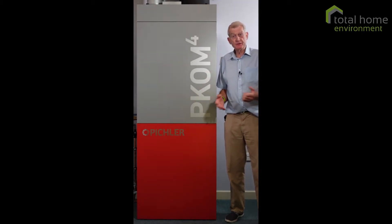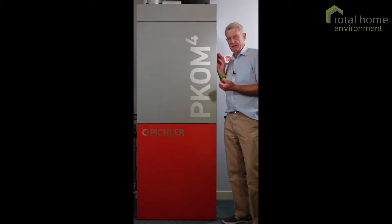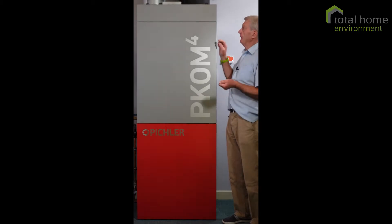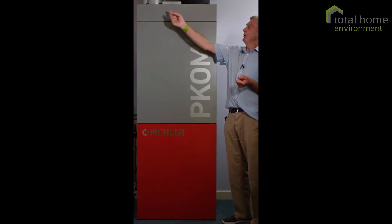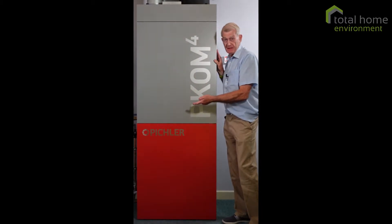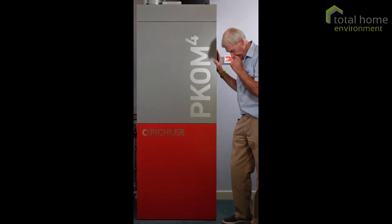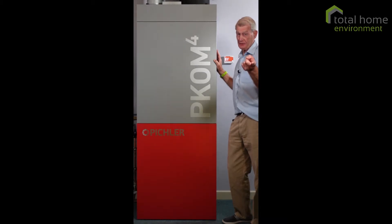So what's in the box? Well, everything's in the box. There is no outside unit — it's all here. The only thing you need to do is make four air connections: two to atmosphere, one into the building, one out of the building. Water services can be left-hand side or right-hand side, and obviously a power supply. You're also going to need an internet connection for remote monitoring if that's what you'd like.